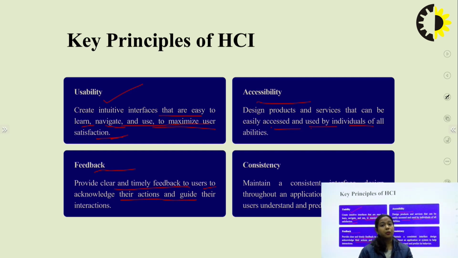Yes, you are performing the good task. Still, some fields are missing. Taking an example, while we are filling a Google form, there is an asterisk mark for every field which is essential to be filled. If you leave any of the fields unfilled, then the feedback will be that you are still left with a field which is necessary to be filled, but you kept it unfilled. So that feedback, that action will be reverted to the user for their acknowledgement, so that the accessibility, the easiness of using the computer will be provided to the user.